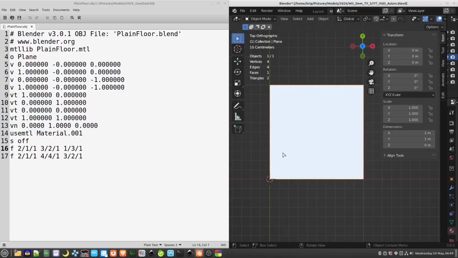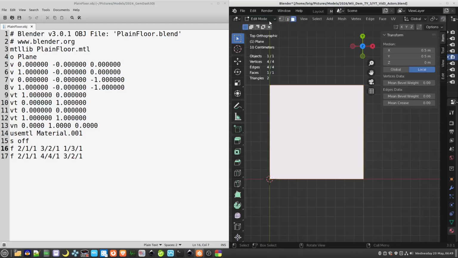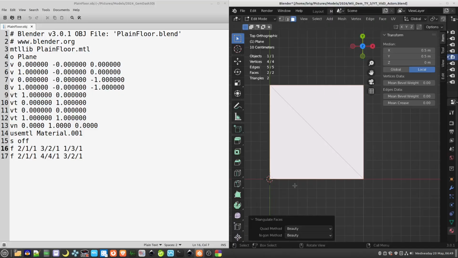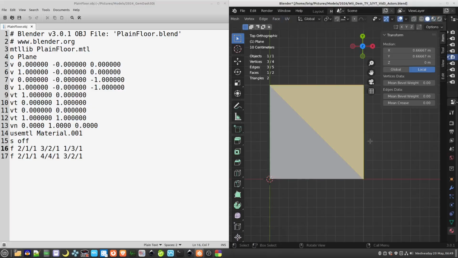So we're looking at this plane here, which is a flat shape from directly above. This is as if we are looking down on it from above. The camera is positioned directly above it. And then if I go into this mode here, and I triangulate these faces, what we have is one triangle here. In fact, let's see better in this view here. We have two triangles here.